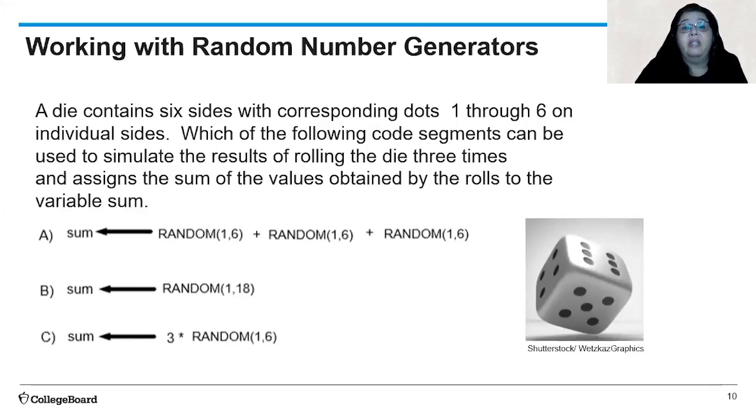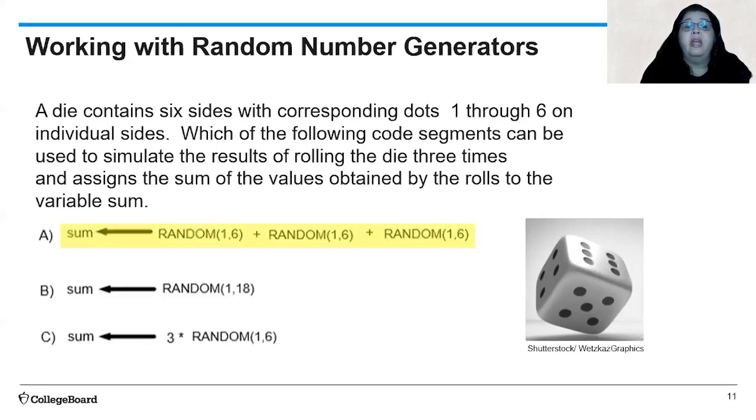Let's look at another problem. You've got a die that contains 6 sides, and you're looking at the sum of the numbers after each roll, 3 times. You roll the die, get a number, roll the die, get a number and add it to the first number, roll the die, get a number, and then add it to the other 2 numbers. I'm probably giving you a little too many hints here, but take a look at this and we'll be back.